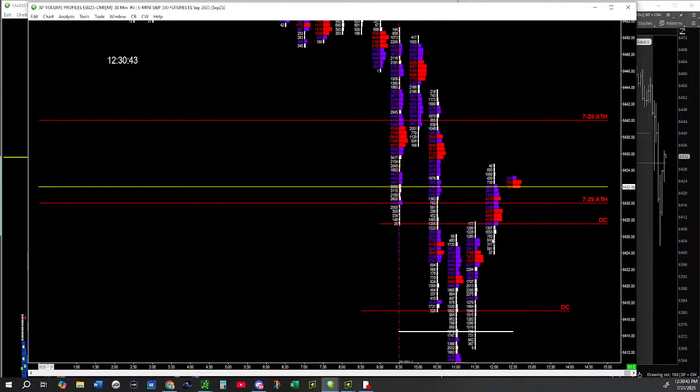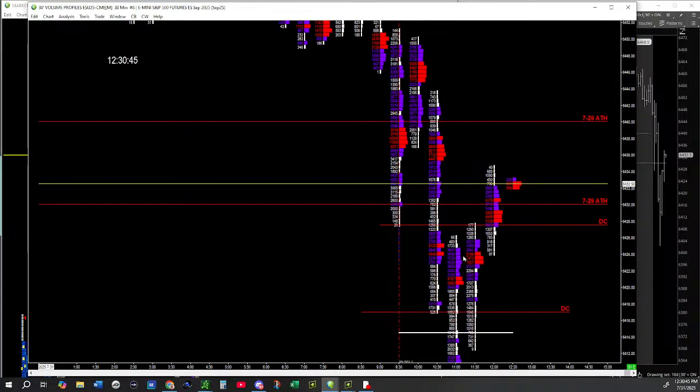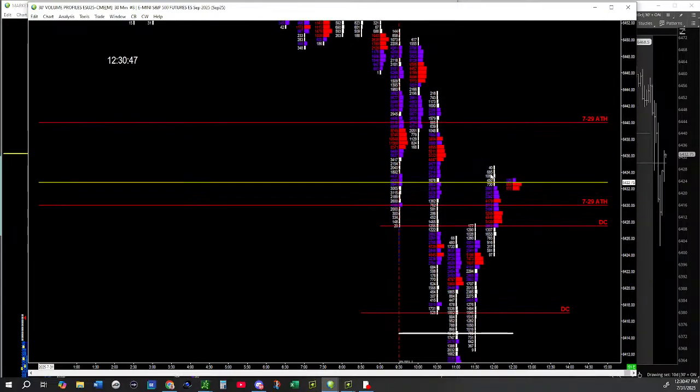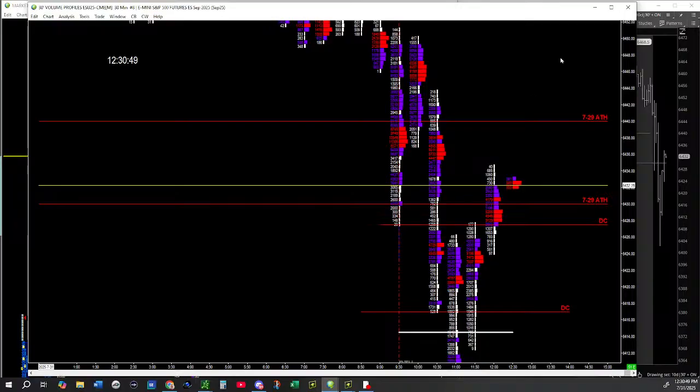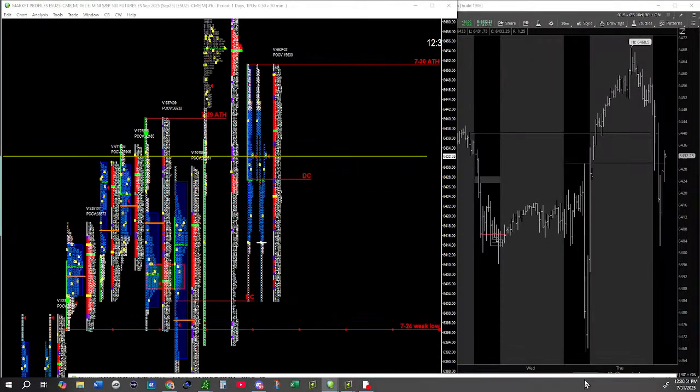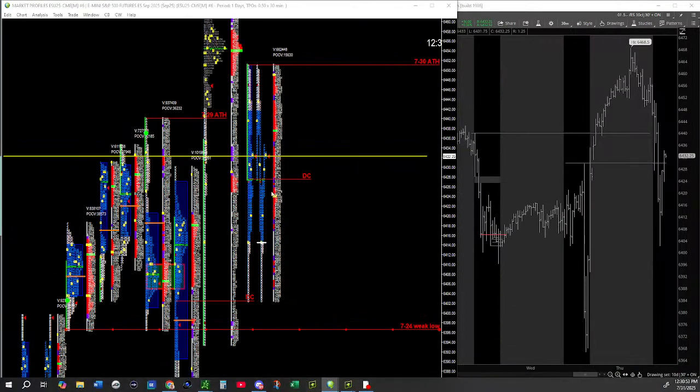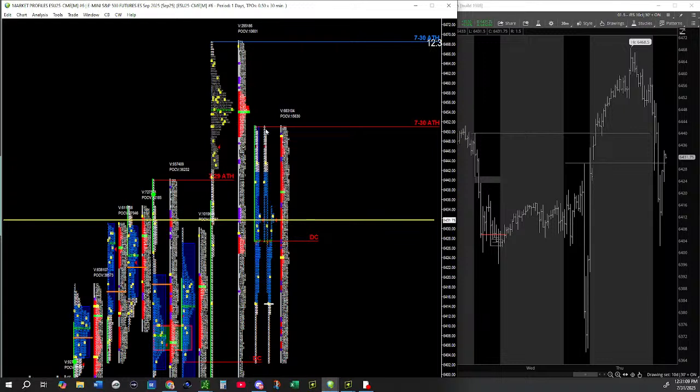But look at what's happening, right? It just dries up when it tries to challenge this area. It dries up when it tries to challenge this area. I want to see how it gets from here, if there's some build up around half back here, around the center of the profile. This is information that I'm going to follow. The high with little or minimum exit.